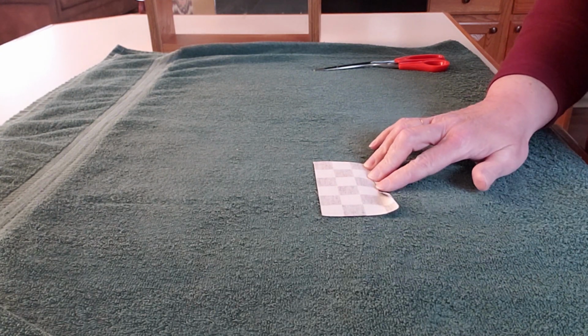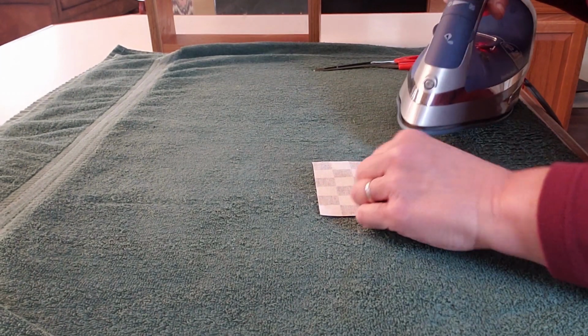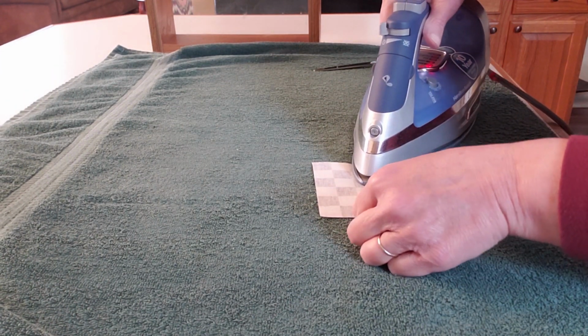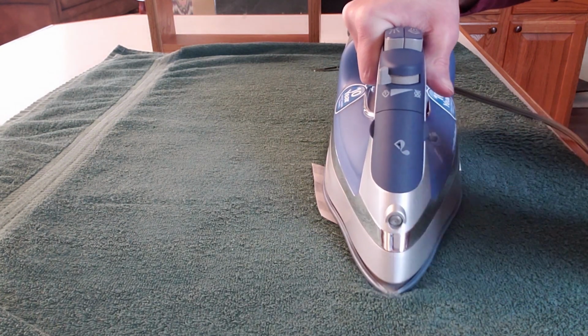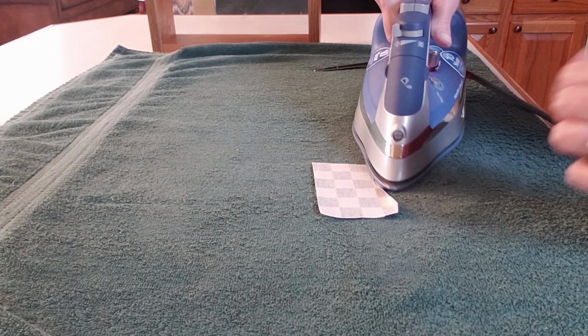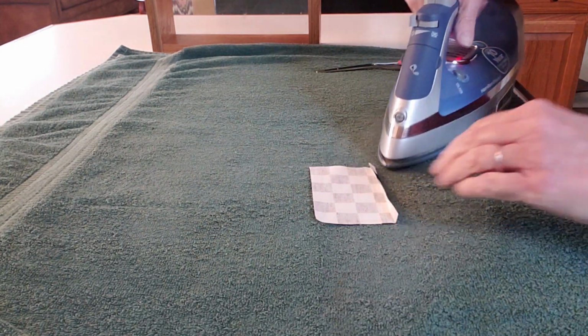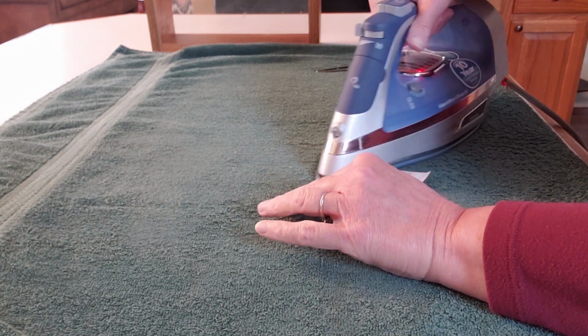Now, what I'm doing here is, because this is 4 check widths wide, I'm going to take the 2 outer checks and I'm going to fold those in half. And that is going to be our seam allowance on our tabs. So you can see how I'm just pressing it nice and straight.